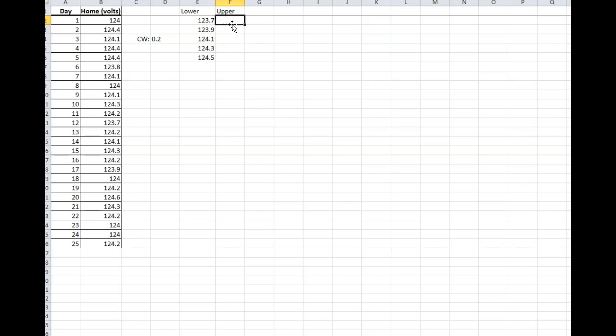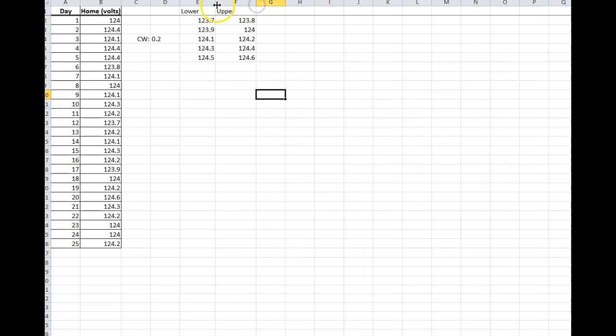So I'm going to subtract a tenth, and I'll have 123.8. All right, and then to that number for my upper limits, I'll add the class width too. All right, and I'll go all the way down, and these will be my upper and lower limits.